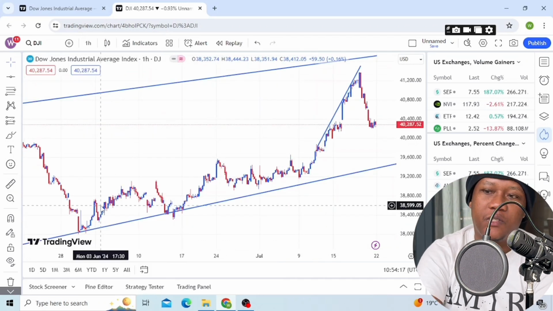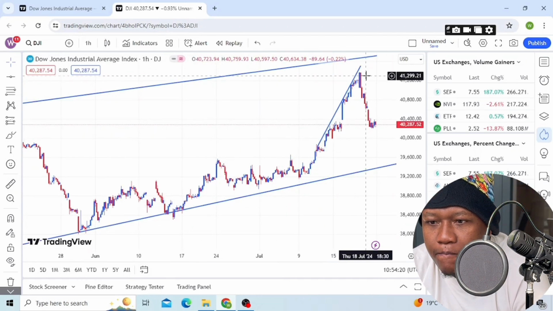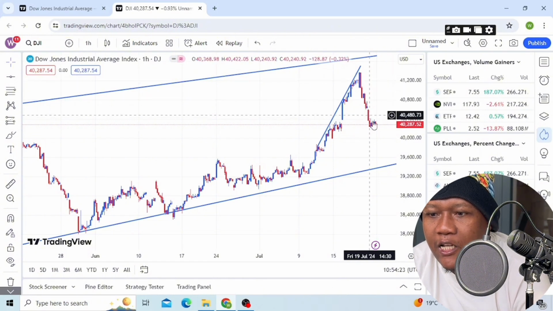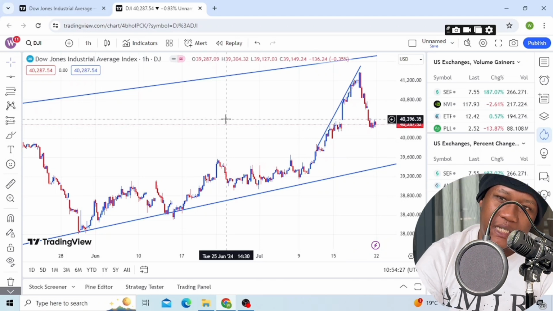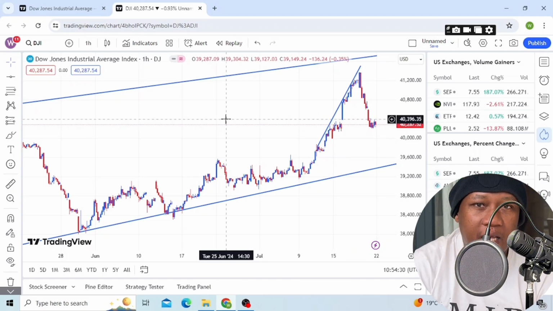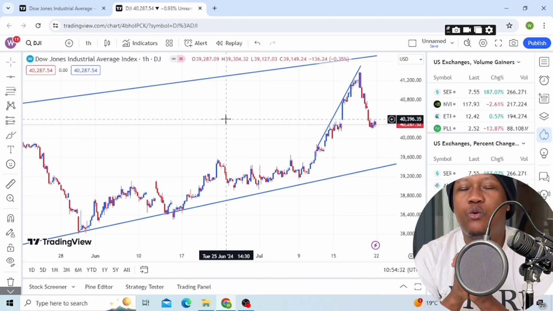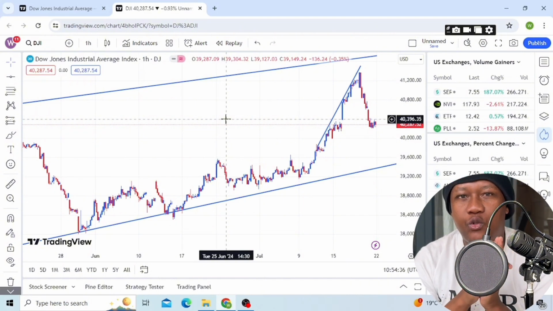The most important thing to me is my exit areas. I always stick to principles, guys. If I'm going to sell the market in here, I'm going to hold this market until it falls and reaches this area down here. That's what I do when I'm trading. I don't exit if it does not reach the area that I want. So make sure to follow these basic principles to become profitable.